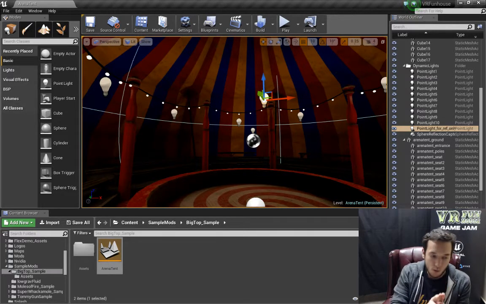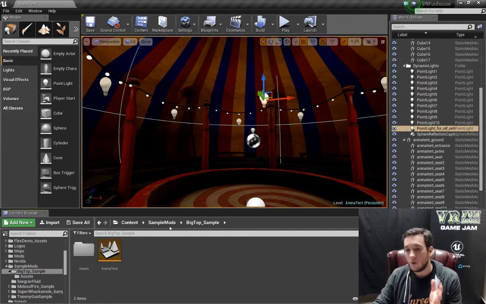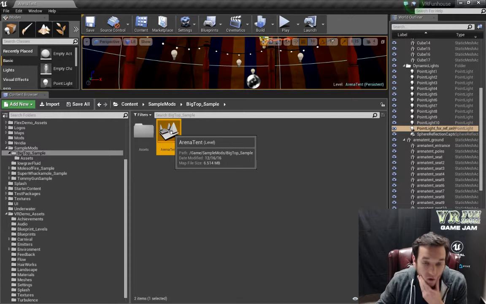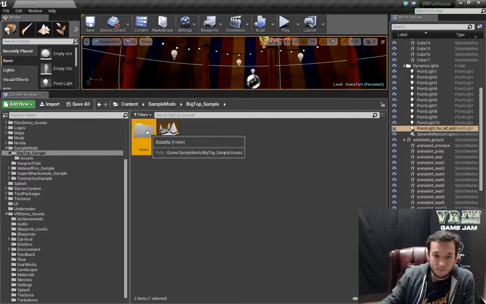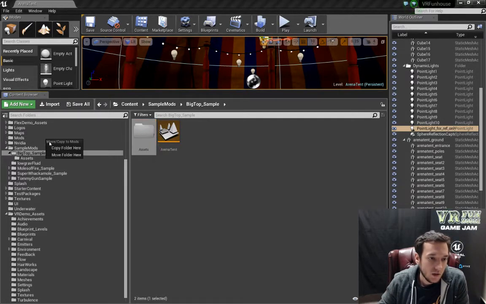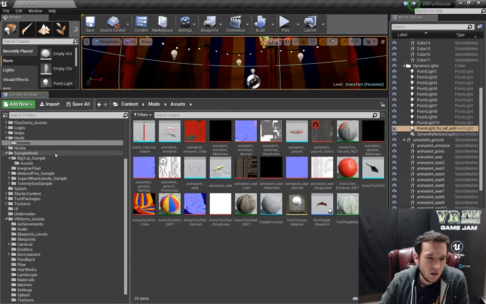So I need to move my work over into the mods folder. This needs to happen in a very specific order. So I'm going to try to make this bigger so we can really emphasize the point. We're going to grab this tent. We're going to start with the assets folder. You need to move assets, then map. So we're going to move the assets over to the mods folder. We're going to go move folder. It's going to pull all those assets over.